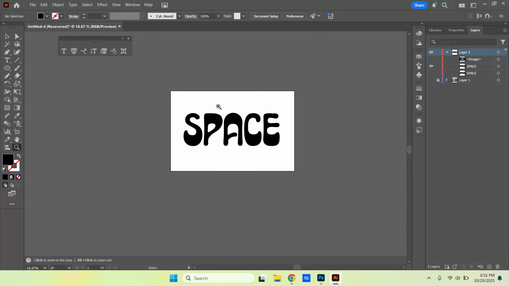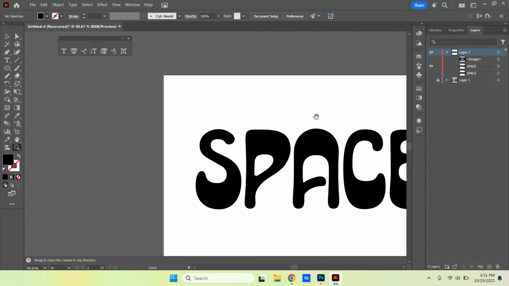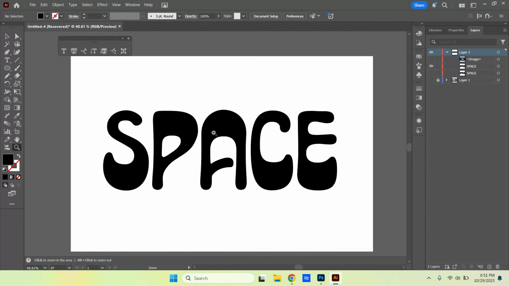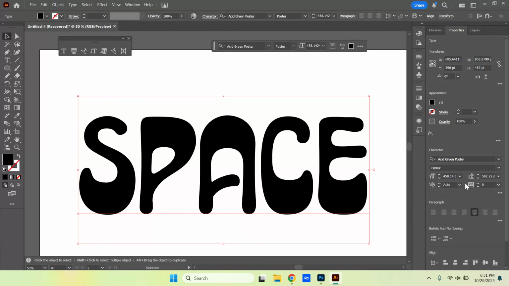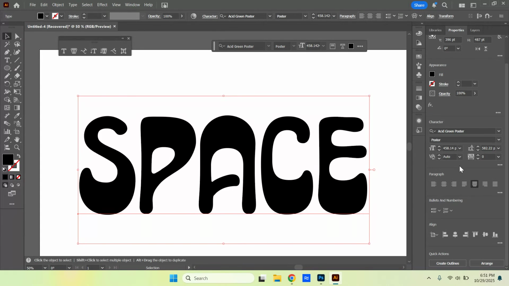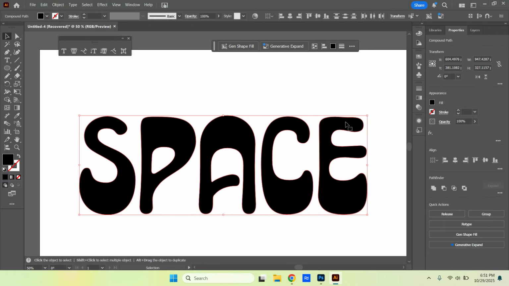Another thing we can do is come over here and click on it, and you're going to know two things. If I click on it, you know it's a font for two reasons. The bounding box is a little bit bigger than the actual word itself, and it has a line underneath it. That means it's still an editable font, and that's what the computer thinks of it. But if we go over to our properties over here, you're going to notice there's a couple things down here. There's one thing called Create Outlines. What does that do? It actually creates an outline and tells the computer it's not a font anymore, it's shapes. So I go Create Outlines, and then I can ungroup it, and watch what I can do.